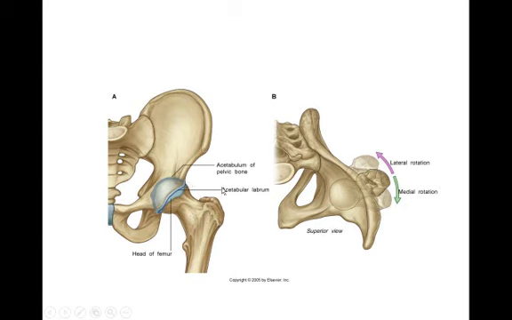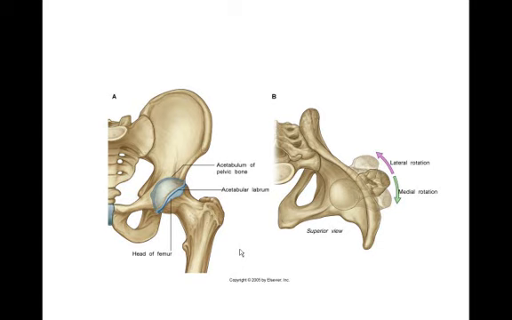So if we look at our arthrokinematics to start with, we have a convex head of the femur fitting into a concave acetabulum. So our arthrokinematics are convex on concave. So let's try to remember what that means. That would mean if the femur goes one way, which way does the head of the femur go? Right, it goes the other way or the opposite way. And that's very important particularly when we're going to be talking about hip joint replacement, and we have to understand those arthrokinematics to prevent dislocation in the early phases of repair after that hip joint replacement.